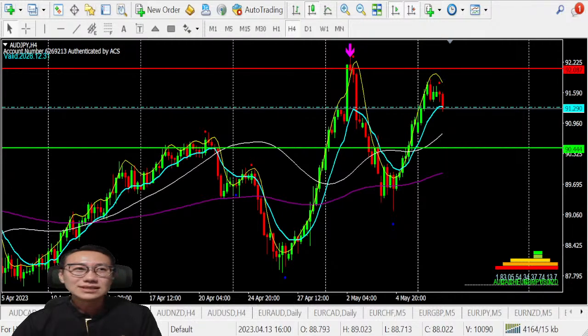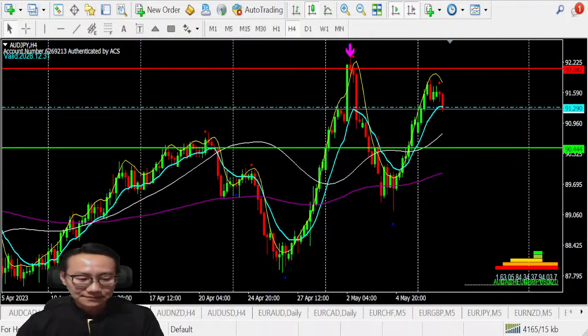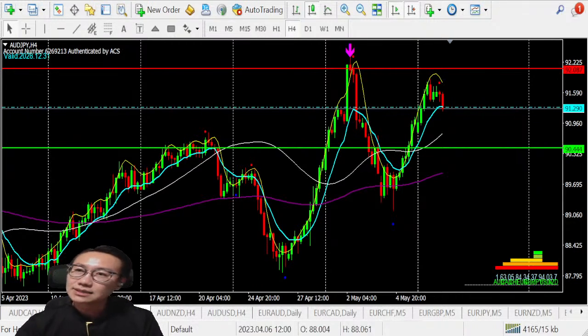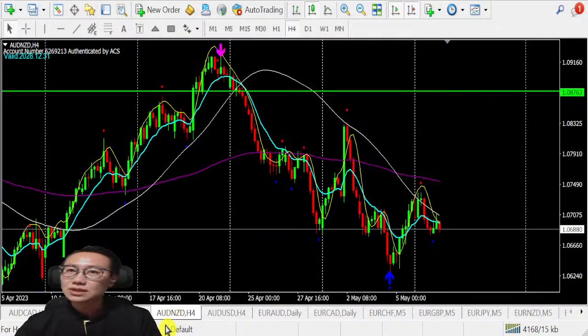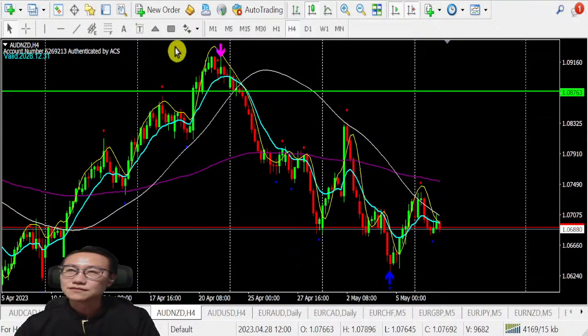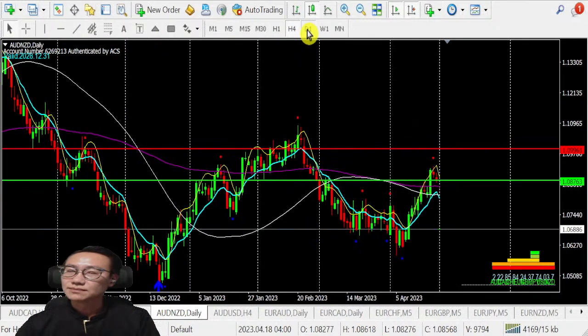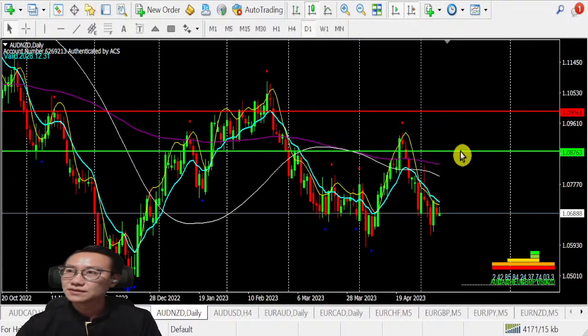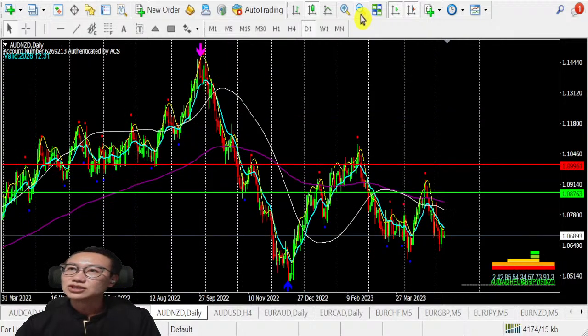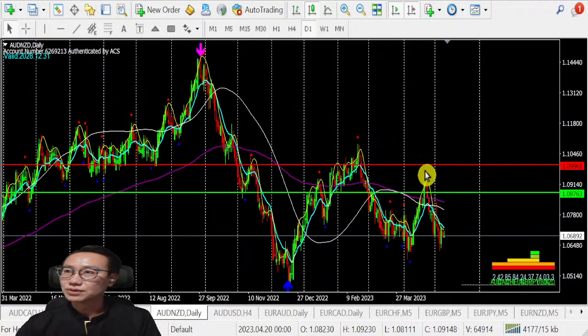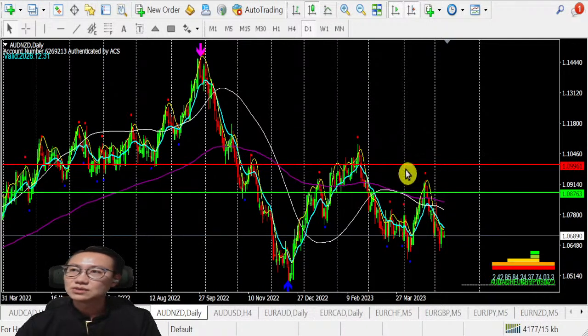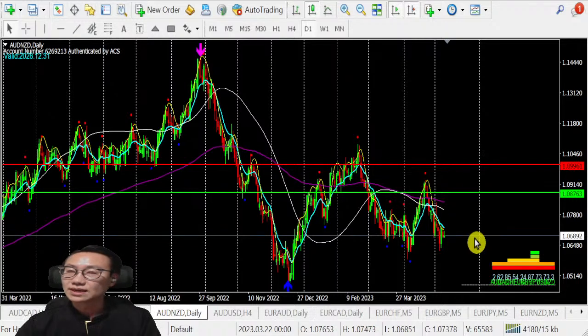Alright, so Aussie yen is another one that we can take a look at. I think that's pretty good also. Today Aussie seems like there's a lot of chance to sell down, but we will just pick it out first. Then later we'll see if we have a good chance for selling. Generally, for the Aussie Kiwi, at this point here, I will advise staying away. However, it is still selling down.